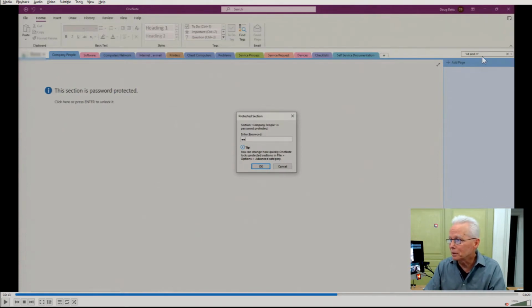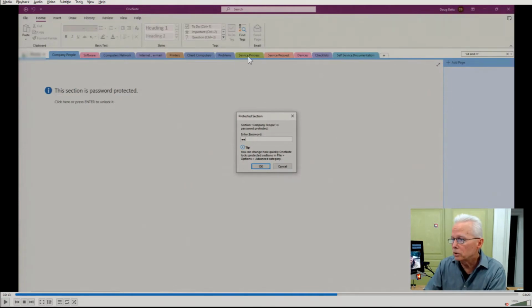So at any point in time, I can type an error message here in this search field, and I can have it search through all of my OneNote files for all of my clients. So maybe I find that another client had a particular problem. So when I search a particular error message, it'll find it anywhere it exists. Or I can restrict the search to just this client's OneNote file.